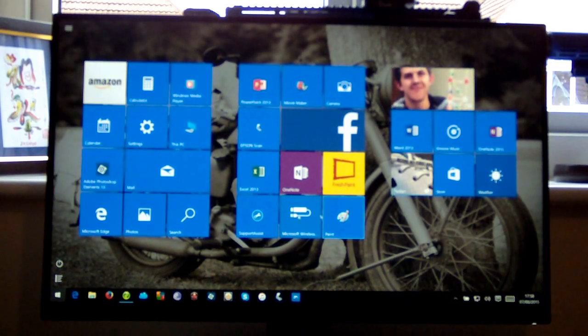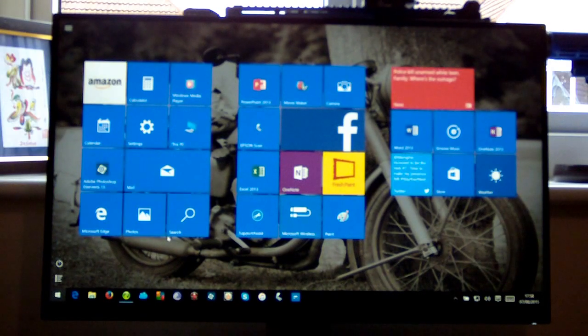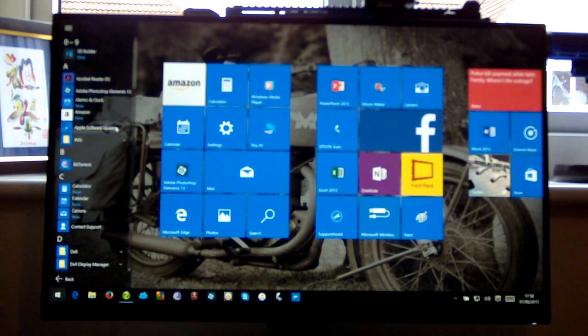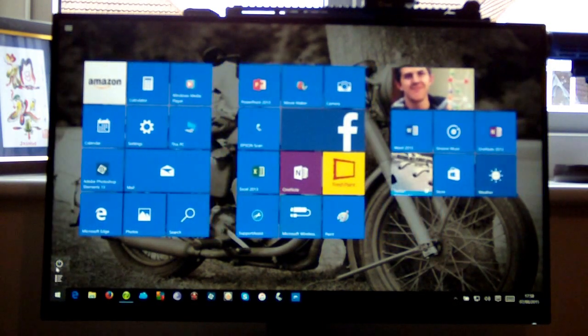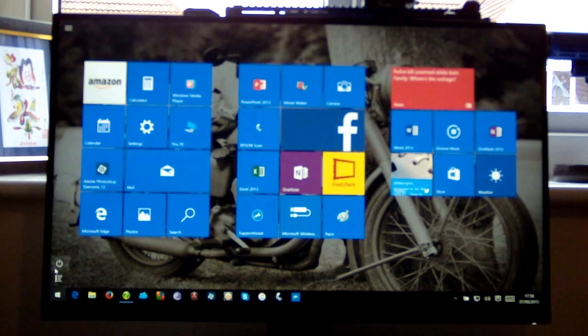The difference here is, this is something you load into after loading to the desktop, and you've got all your tiles, and instead of clicking down to add more applications as tiles, you've now got a side menu. It's the same principle of adding and removing tiles. You've then also got your power, your restart, your options there. So that's changed slightly.